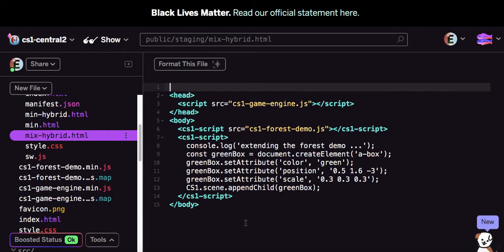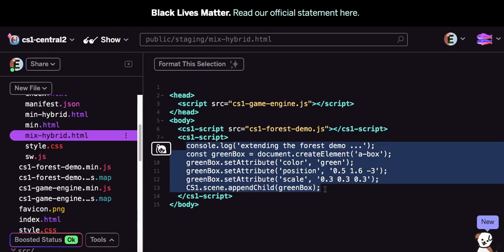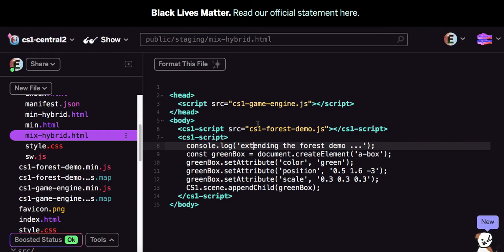And that is specifically if you load the game engine, which is loaded up here in the head in a standard script tag, and then you load what we'll call your base game, or whatever state your game is in, then if you or your team want to work from the same base game and just work with some code on top of that, you could put inline code in a CS1 script and you'd be guaranteed that anything you synchronously created in this base game, you could access down here in this particular script.